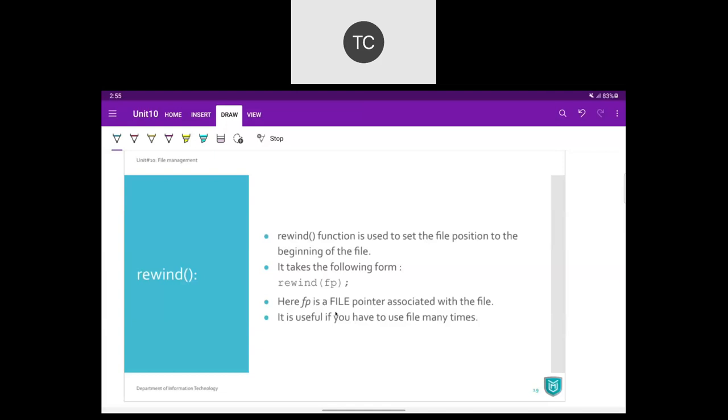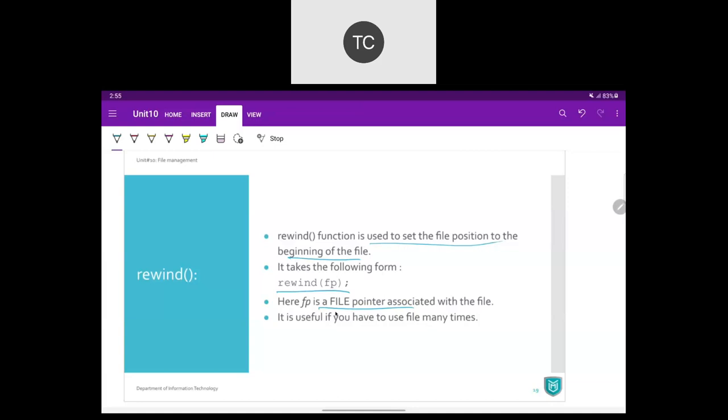If you have decided to jump to the starting place, you just need to call one method with one parameter, rewind file pointer. That's it. It is going to set your position to the beginning of the file. So fp is just a file pointer.